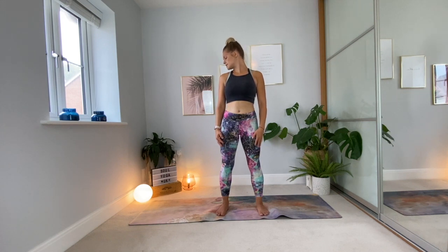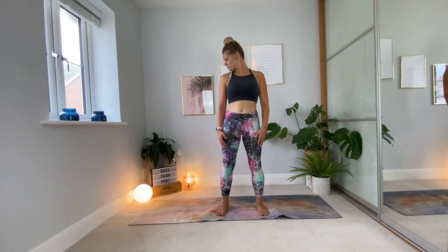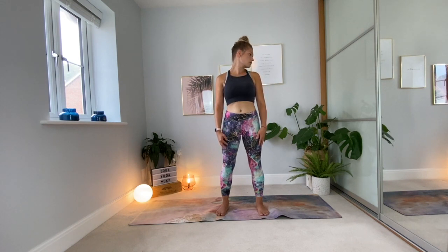The last movement we're gonna do is circling from right shoulder to left. Taking the chin down to the chest and doing a little semicircle. So we're just going to bring it from left to right, right to left. One more time coming back.